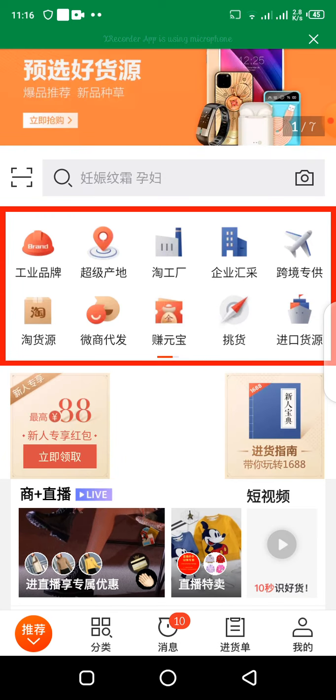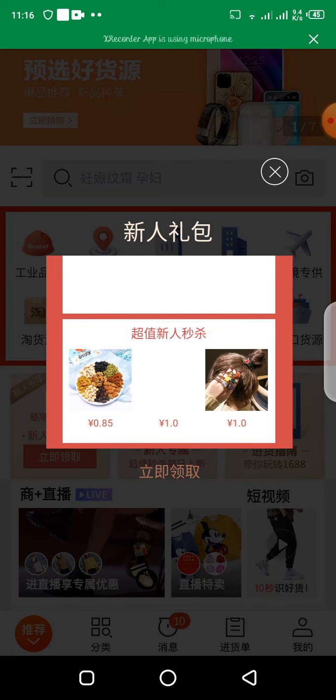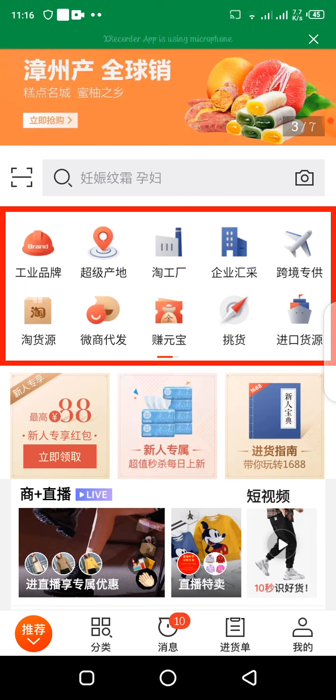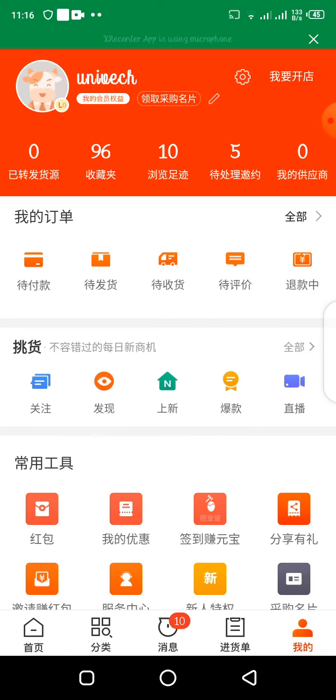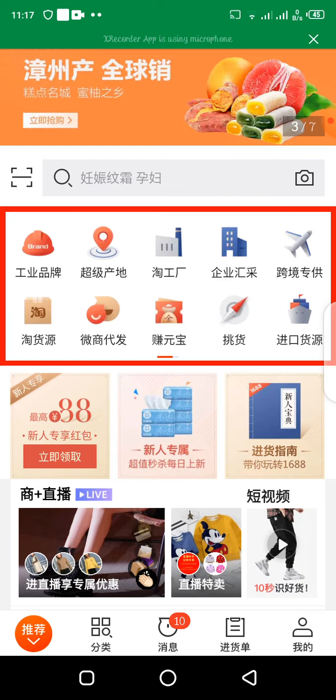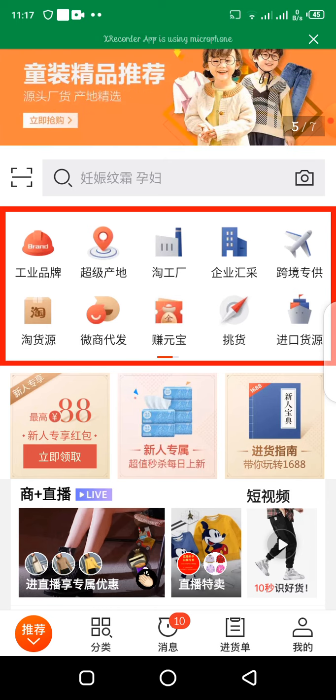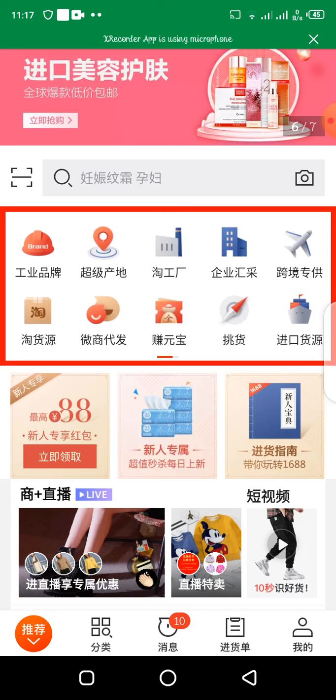Notice how the app is before I click on this avatar icon at the bottom right side. So I click on it, as you can see. Univec, that's my username. These 96 are the items that I've added to my cart and favorites that I'll buy later. The one that has 10 written in white under the red circle, that is the chat icon. So I have 10 unread messages from suppliers. So let's get started now.